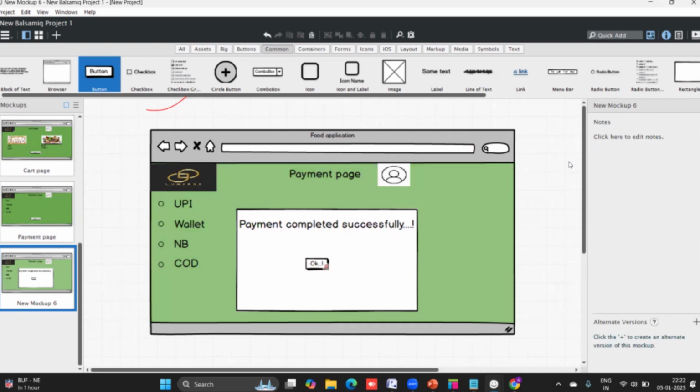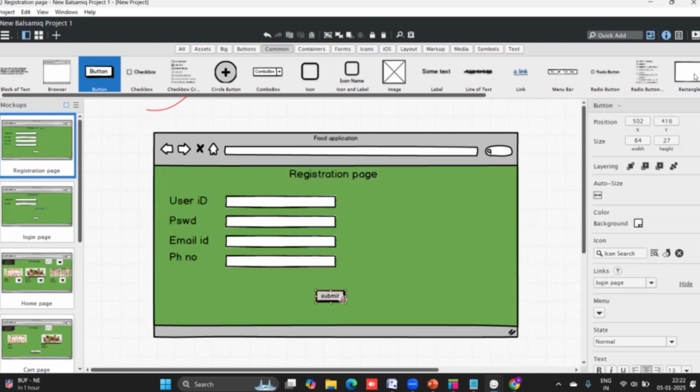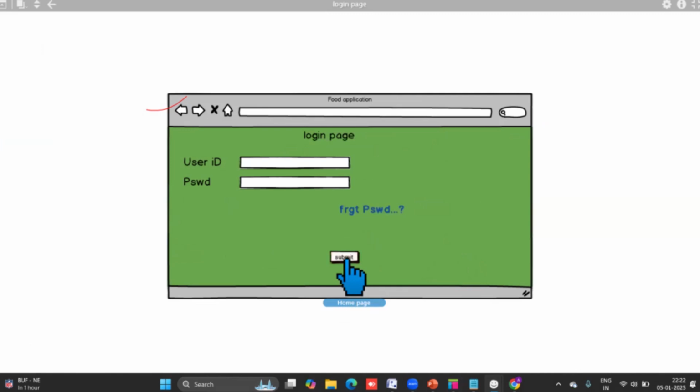So now we can go through the understanding of these things, how it is working. We have created the mockup, right? So how it is working, how the links and the navigations and the pages are working. We can check it out here in the full screen presentation, right? So by clicking on that, here you can check out where you have given the link. When you come there, the arrow mark, the cursor, should change into the hand mark like this. So just click on the submit, it will redirect to the login page.